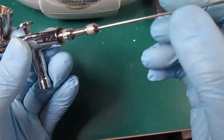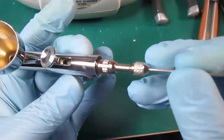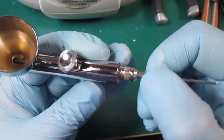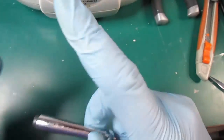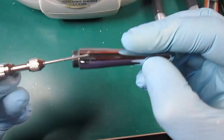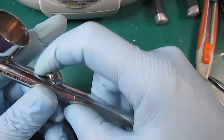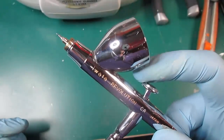Okay, so just done the collet at the back. Push the needle home. Very carefully, very gently. There we go. And so we don't bend this part, this is what this is for. That's what that's for. Right. Retract the needle. Pull back.